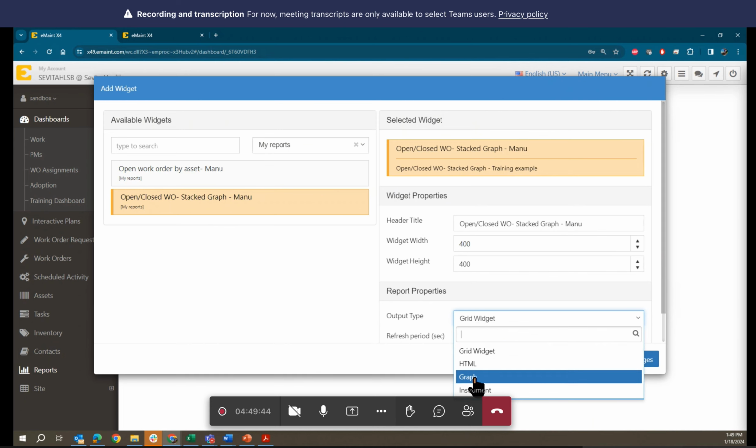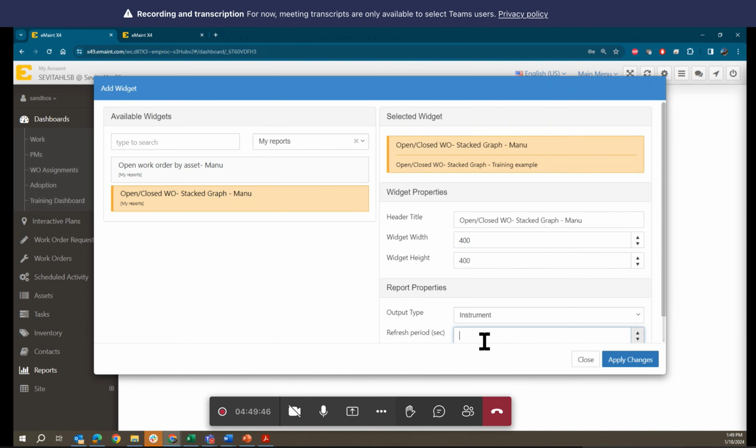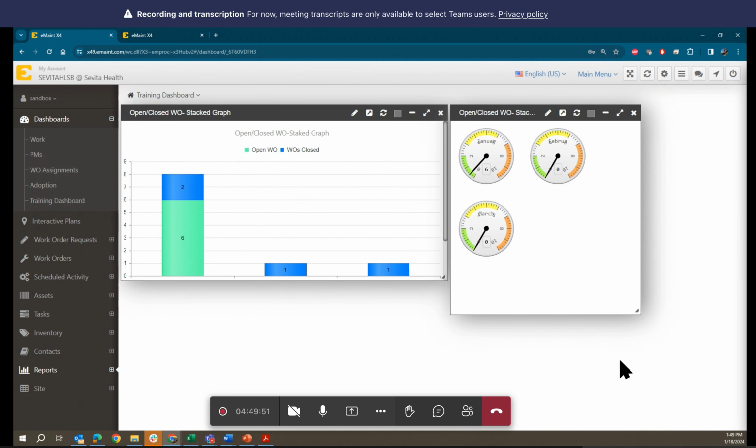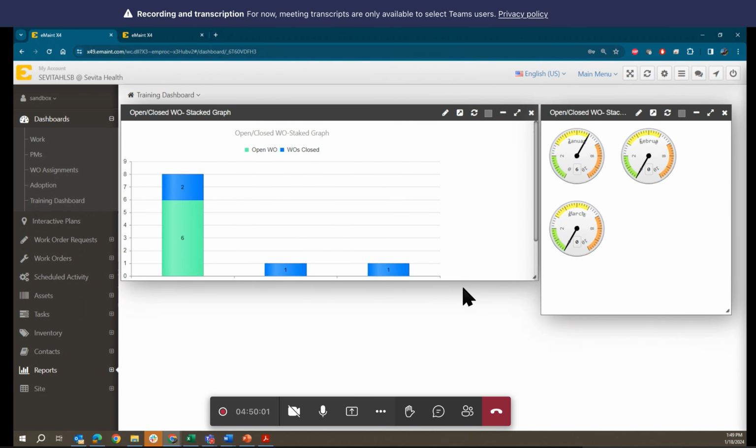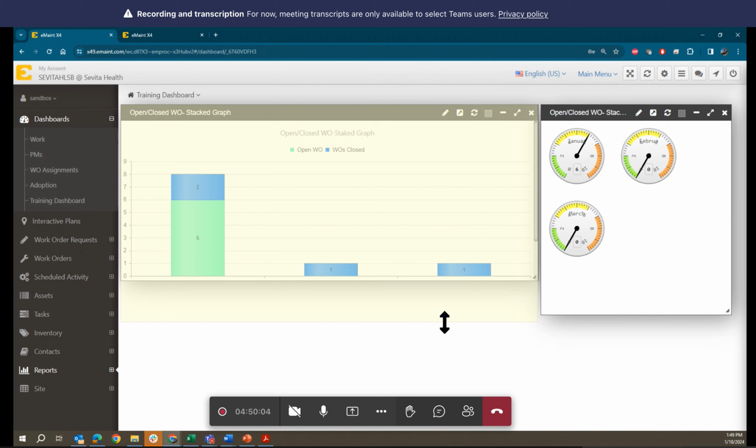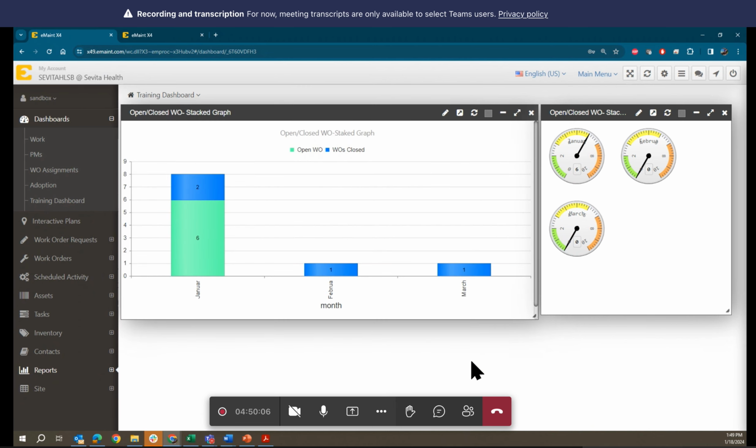And instead of graph, I can use an instrument. There you go. We have this report together with this. So for the same report, I have two representations.